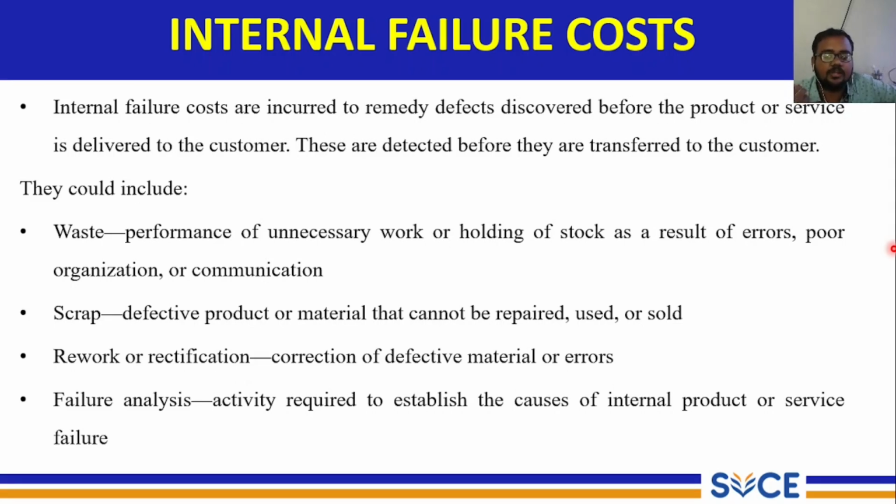So any unnecessary work or holding up of stock, or any unnecessary movement happening on the shop floor or in the workplace, which is adding only cost to the product and not adding any value, you call it waste. And of course, the internal failure cost, as the name internal refers to, covers all the activities, processes or factors which are done internally, like rework and rectification.